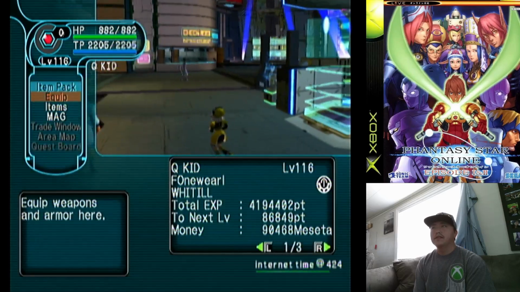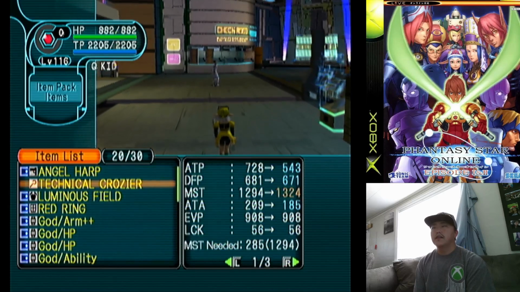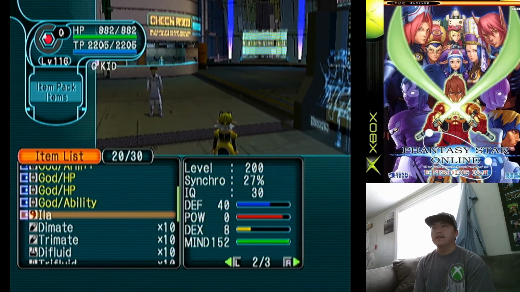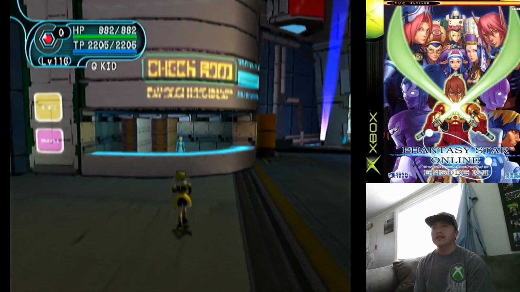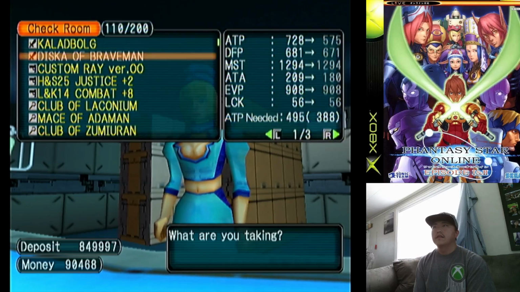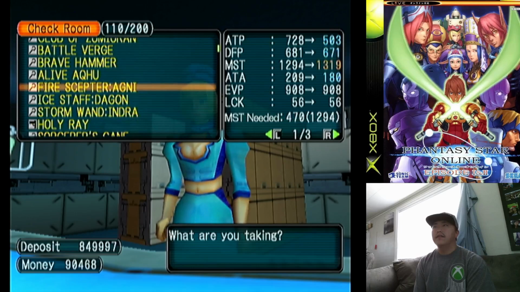So I believe she has Angel Heart in this force weapon. I was kind of building her to have some long range attack too. But like I said, most of my good weapons are in the common bank. So let's see what kind of highlight stuff she has.